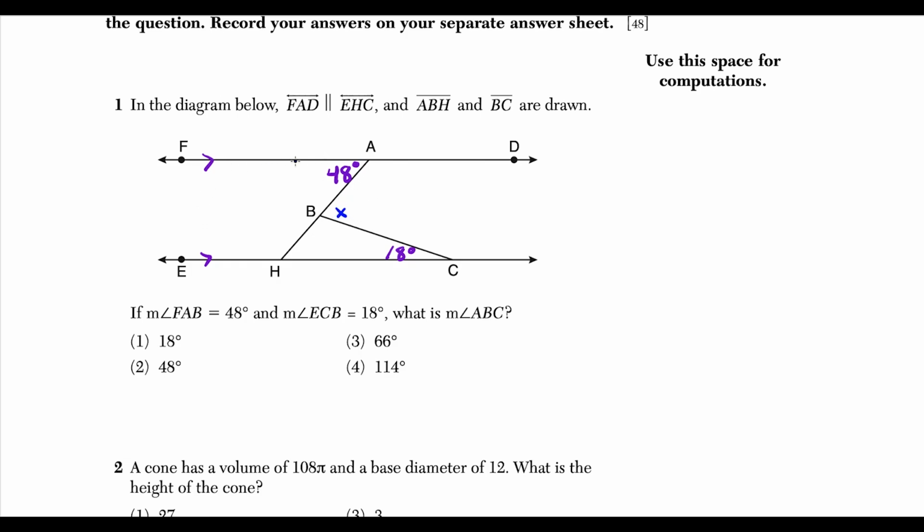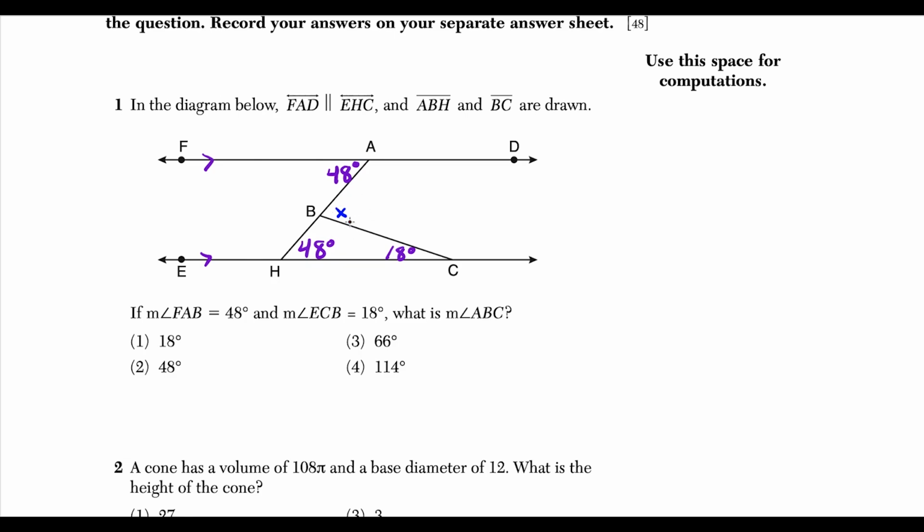Well, because these two lines here are parallel, the alternate interior angles formed are congruent. So what that tells us is that angle BHC is also 48 degrees. And the way I recognize alternate interior angles is I look for this Z shape here. And when we draw in this Z shape, two of the lines involved are parallel, and this third line is the transversal. So we have this angle here is also 48 degrees.